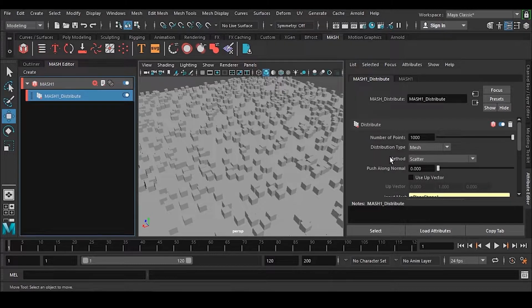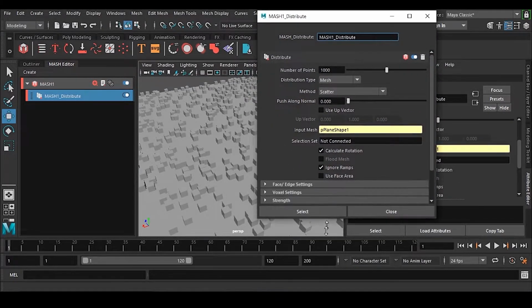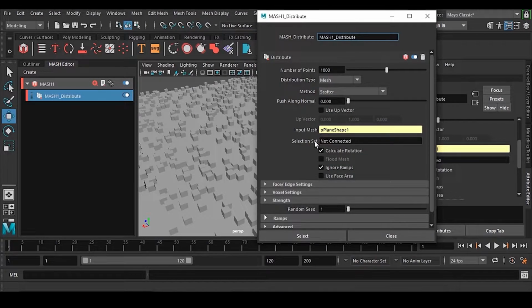Now moving on, I believe in the 80-20 principle. That means that each and every option is not required for all cases, because here we need points, how many points or how many copies you need to have. The method is going to be scattered. It is always scattered, and by default it is scattered. And this distribution type is going to be mesh. So like it is linear, you have to change it to mesh, and we have all the options here. But if you need to make this kind of scene, mesh is the right choice.